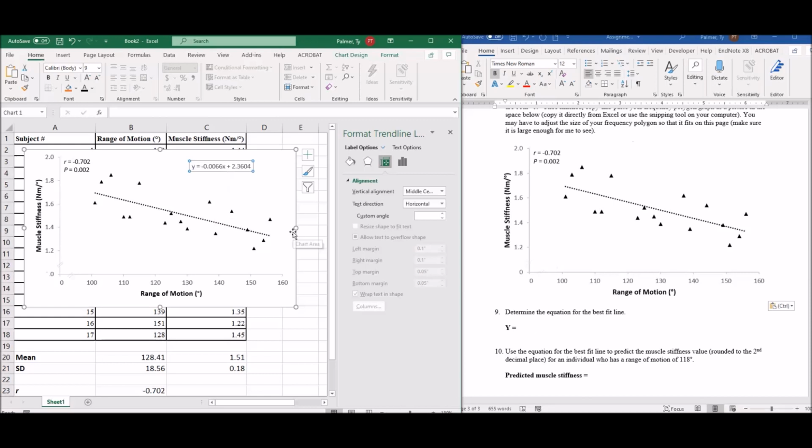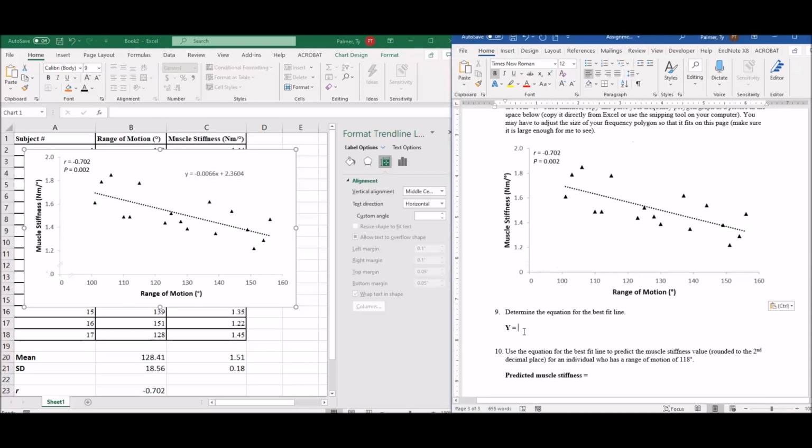So it's really easy. I talk a little bit about this in the PowerPoint, so refer to the PowerPoint for more details on the best fit line and the equation. But Excel calculates it automatically, as you just saw, which makes it really easy for us. To calculate the equation for the best fit line, all you have to do is follow the procedures that I just showed you. And so this is the equation here.